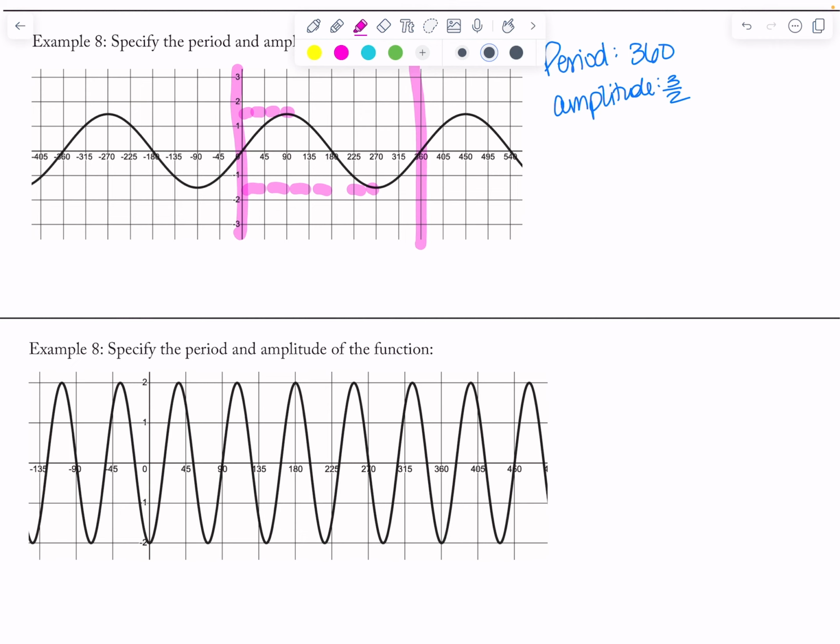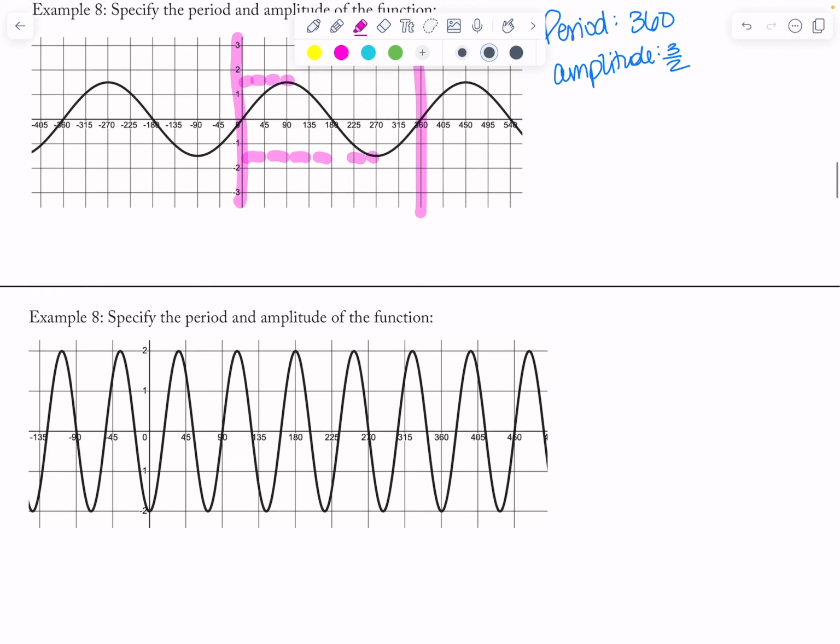You will get to a point where you're going to start looking at shifting, so moving to the right or to the left. And so you will get different results for vertical movement or horizontal movement. But for the most part, whether you do sine and cosine, it's only when you end up with tangent and stuff like that that you can change your period, but we don't talk about amplitude. But when you look at cosine and sine, they're going to have the same period and the same amplitude, regardless of which one you're looking at.